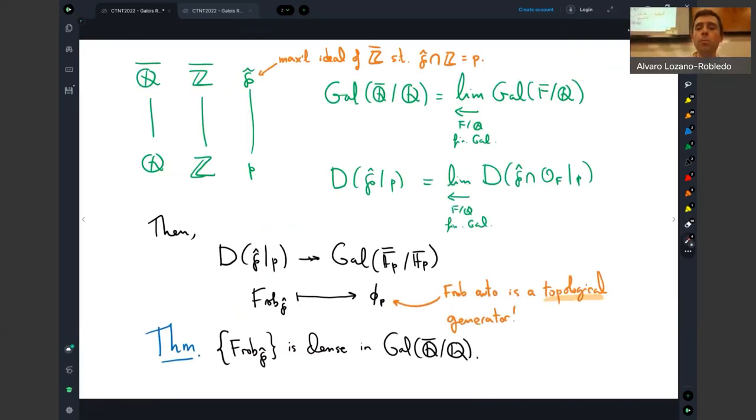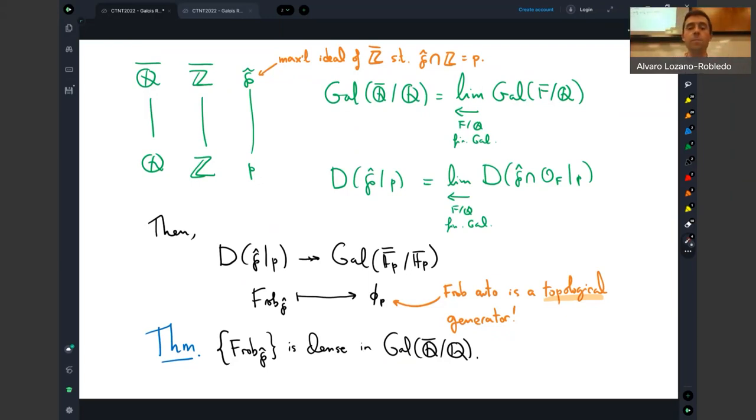However, I can build decomposition groups in the absolute Galois group as an inverse limit of decomposition groups. And these decomposition groups are still the absolute Galois group of a finite field, which is not cyclic anymore, but it's topologically cyclic. This group will have Galois group Z hat, and Z hat is not cyclic, but it's topologically cyclic. So I can take a topological generator, and if I have a Frobenius element that maps to that topological generator, what that means is that these Frobenius elements are no longer all of the Galois group, but they are dense. So I'm not going to be able to get to every element of the Galois group, but I'm going to be able to get as close as I need to compute images with as much precision as I need.